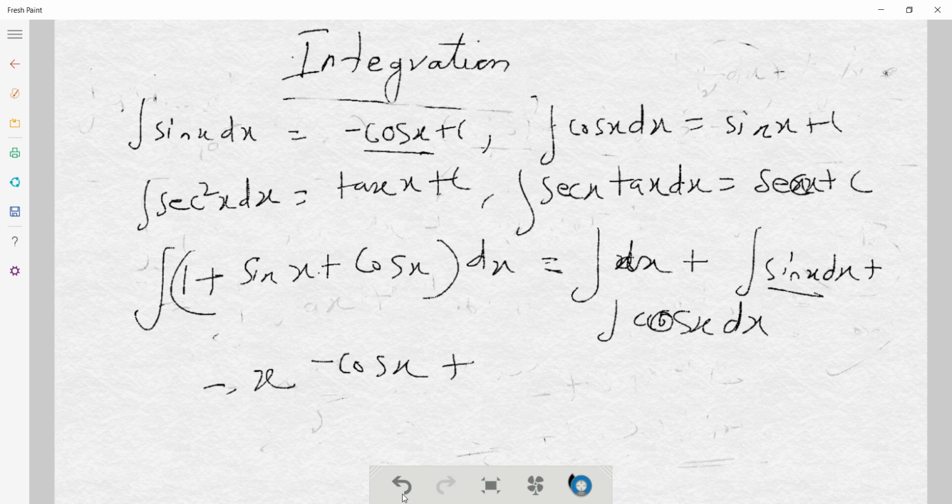What is the integration of cos of x? That becomes sine of x, and at the end, you'll put c. That's pretty much it. Pretty straightforward. So if you know the formulas, you can solve the problem. It's that simple. Maths is all about it. If you understand the equation very well, you can solve the complex things.